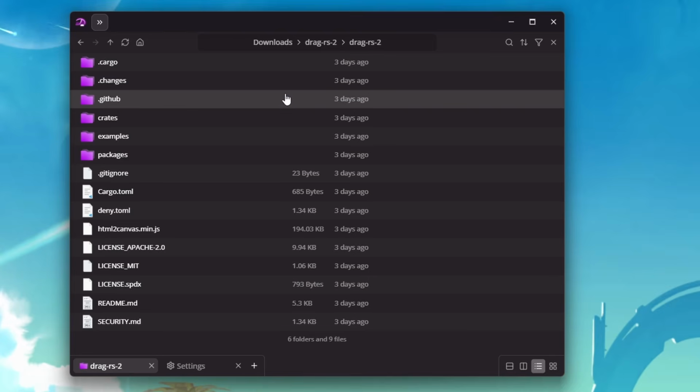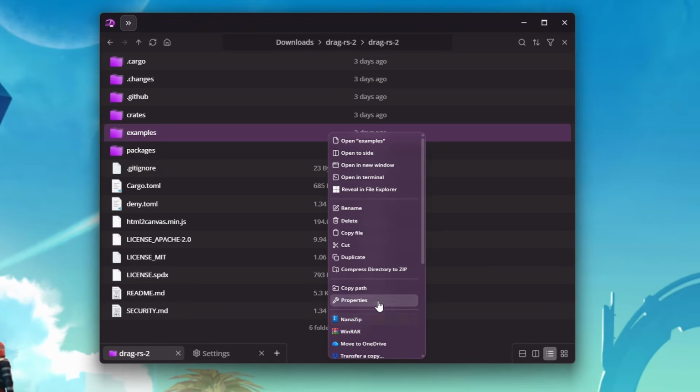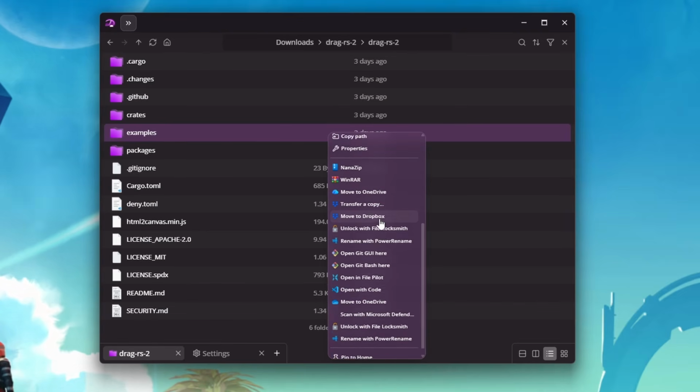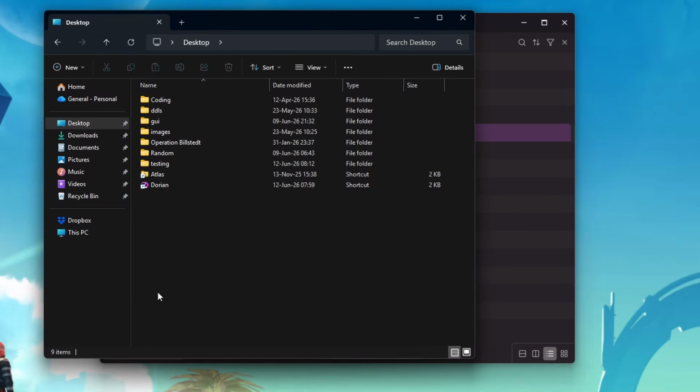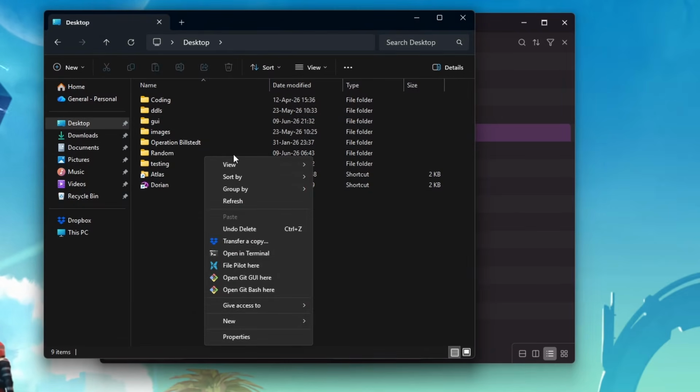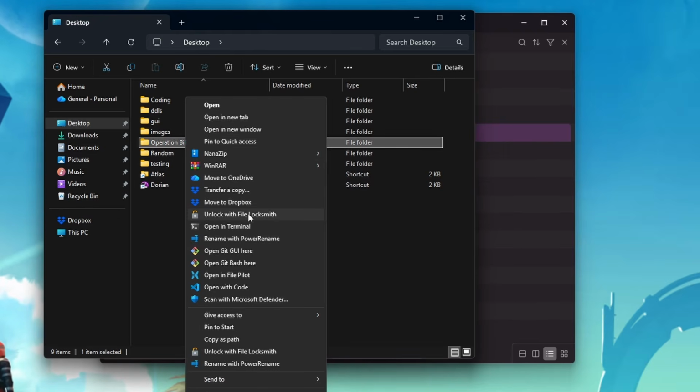And the next thing that makes navigating this file explorer awesome is this right click menu. If you've just paid attention, you'll have seen something very interesting. It's this at the bottom here. When you right click, basically it combines the best of two worlds. The first world is, I have turned this off, but usually on Windows 11 when you right click something, you see the little loading there.